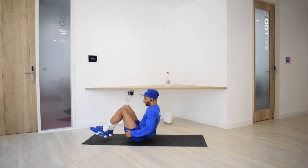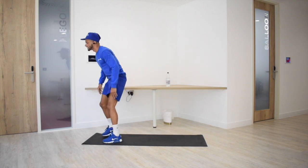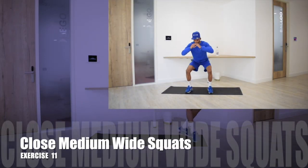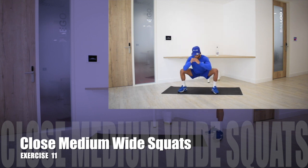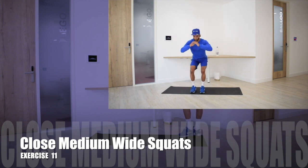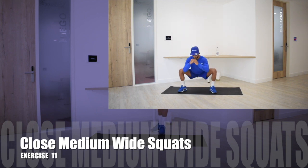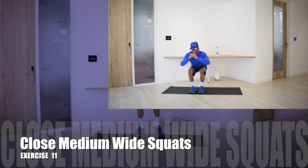3, 2, 1, relax. All right, next exercise, in, out. So you're gonna start squatting very close with your legs close together, then you're gonna go medium, then you're gonna go wide and squat with them. Then you're gonna walk back into the middle, stop in a very close, medium, wide basically.